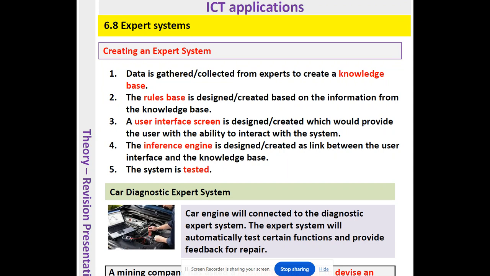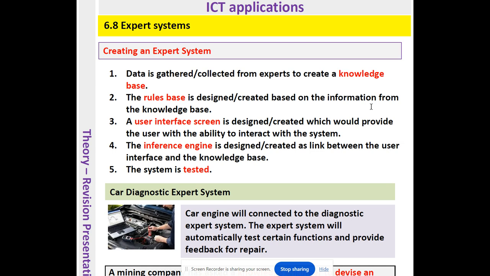So how do we create an expert system? First of all, we gather data, and let's link it back to the medical expert system. We gather data from experts, so maybe doctors in that field, to create the knowledge base. The rules base is also designed, and this is created based on the information in the knowledge base. So imagine you're playing chess, for example, against the computer. The computer can't move its pieces in any direction. It has to follow a set of rules. And the same principle applies here. We can't give information back without applying a set of rules to a particular context.